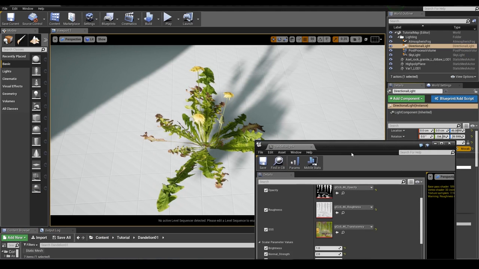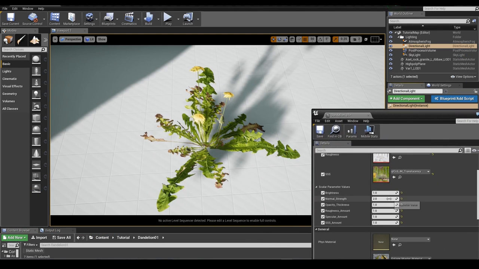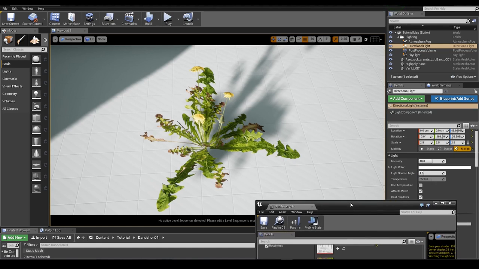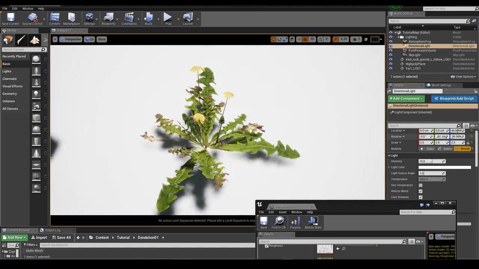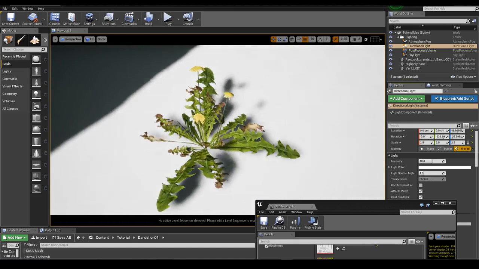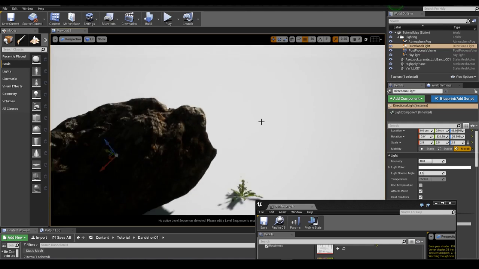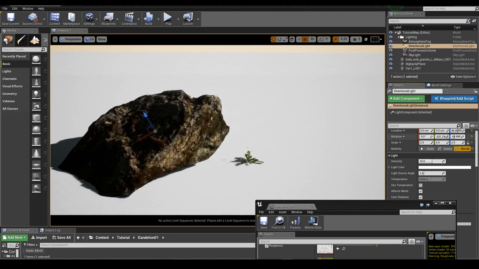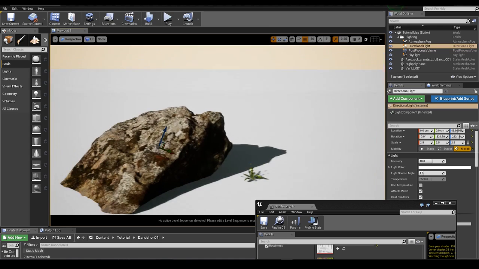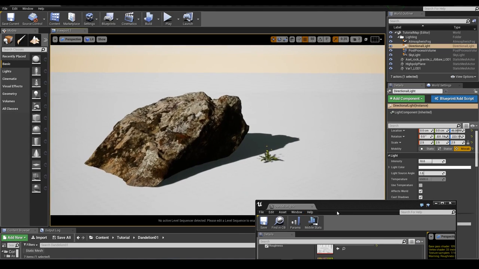So like the rock asset, you can go ahead and tweak all of these parameters. I personally think that for a lot of the foliage assets, it's worth increasing the normal strength a bit. The default value is fine, but if you want to go a bit heavier, you can to accentuate those details, and it can work nicely. So you can see the light updates very nicely when you move it around, and it looks pretty good. Okay, so this is our example finished. We've got our two master materials, which is the basis for this tutorial.